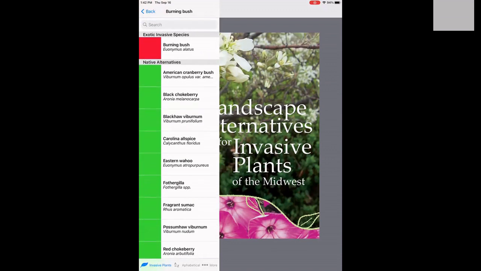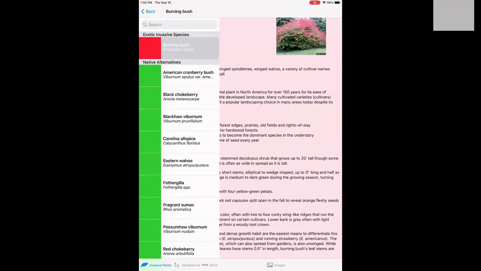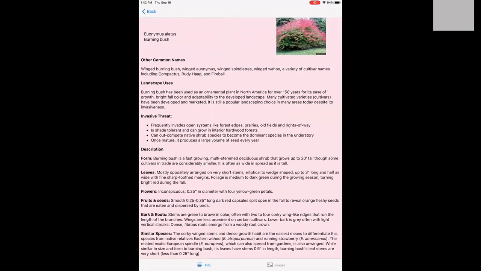All right, so let's say I want to learn more about burning bush. I'm going to click on that tile, and it brings up the profile in the background. You do have to tap on it to get rid of the menu again. But one thing I really like about the iOS version is that the color coding carries over. You see this has like a pink background that carries over from that red tag. So if you somehow forget, that can just visually cue you that you're looking at the profile of one of the invasive plants.